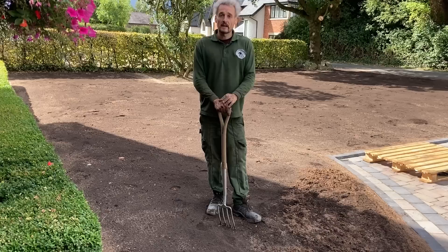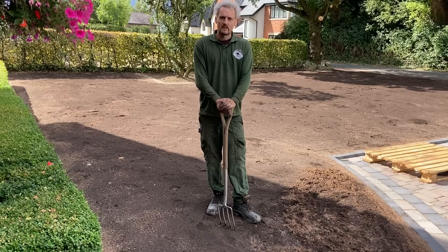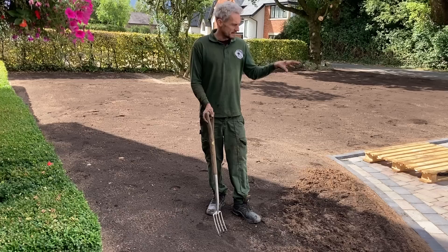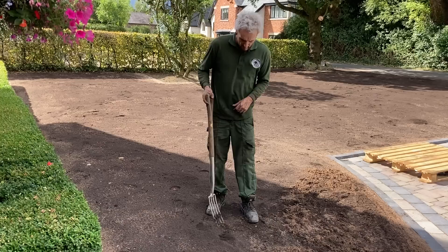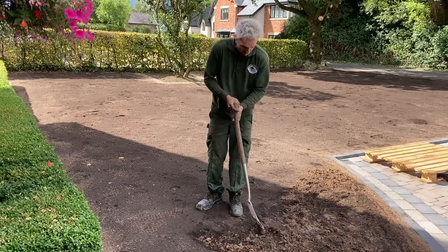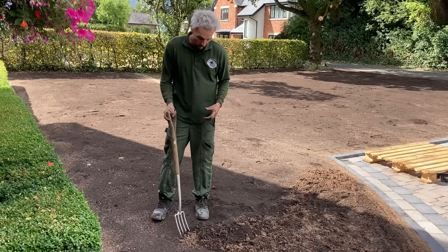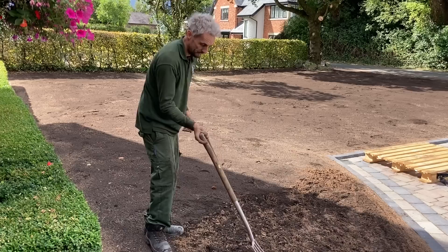That's all spread - empty pallet, 20 bags gone, went over five bags extra just to top up areas where I didn't put enough. I've blown off the drive because a little bit went on it and we don't want that compost settling into the block paving joints and creating a weed growing medium. Now I'm going to do the arduous task of forking in this compost and mixing it in with the root zone. We're bringing back up the soil that we've already compacted somewhat, but let the rain hit it on Monday and then a final level when we come back to do our seeding.